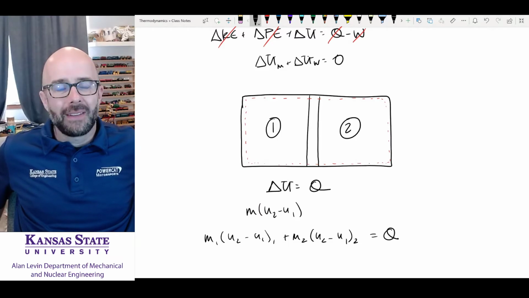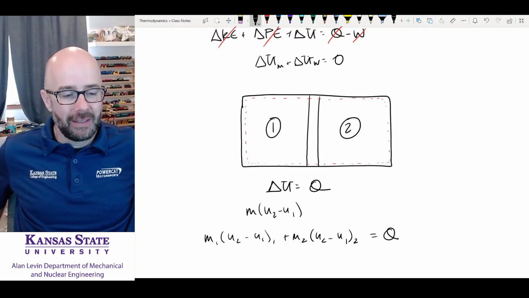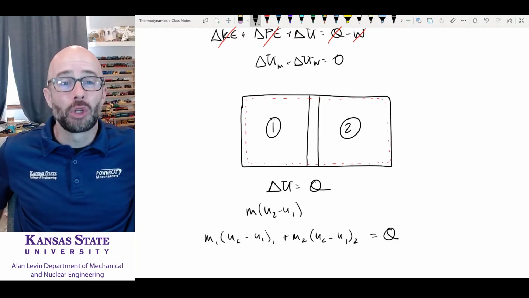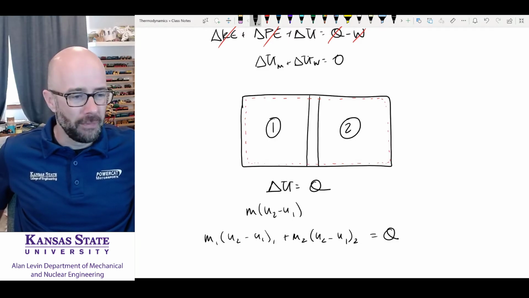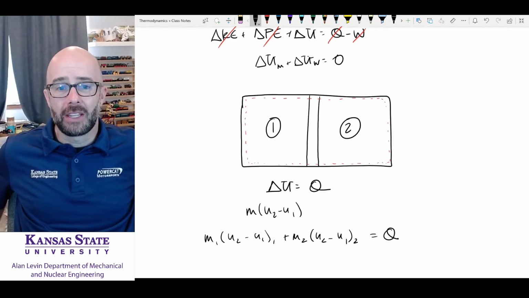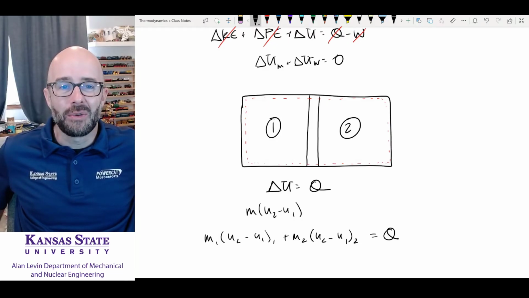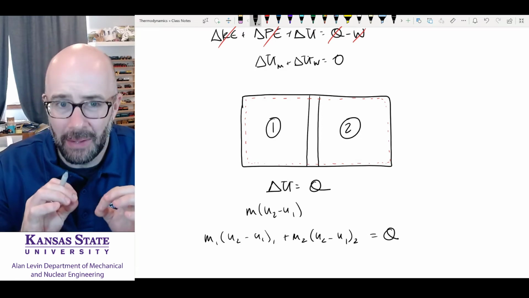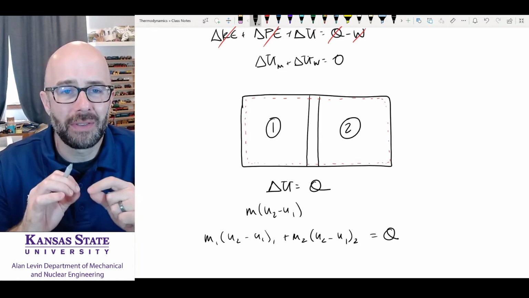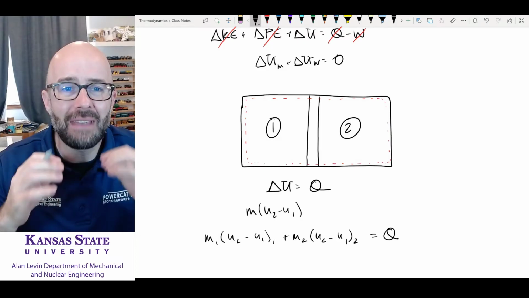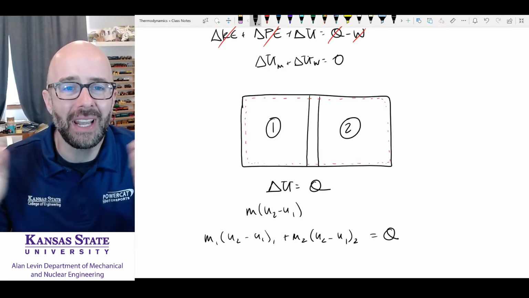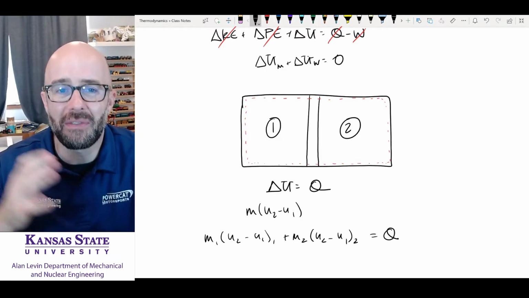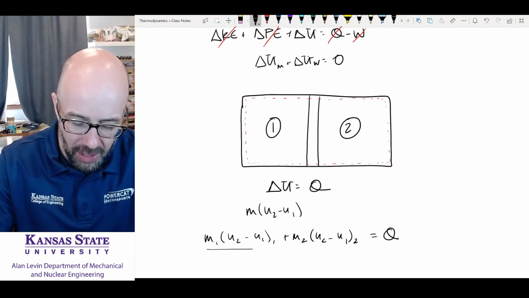Now, I haven't necessarily graded all the exams. I have just looked over a couple of them, and some of you just missed the mark. That's disappointing for me, and that's disappointing for you, and not everything is on you. Some of it's on me. But I need you to understand this idea that if you have two different things inside your control volume, even if they're the same material, but they're starting at different points, you have to treat them as two different paths, two different delta U's.